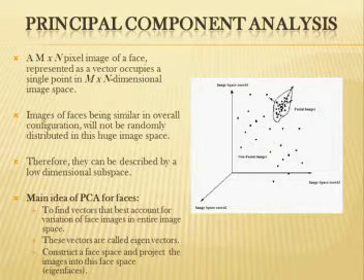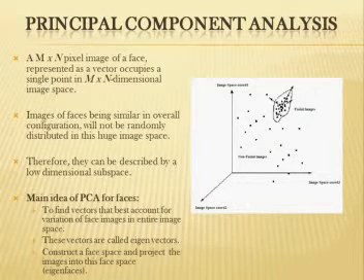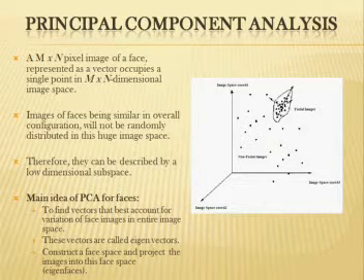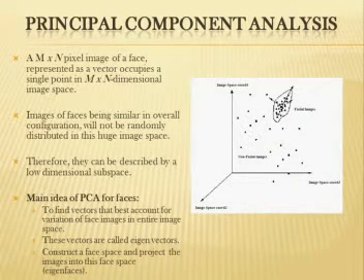As I mentioned earlier, here we use the principal component analysis algorithm. Our project explains the concept of principal component analysis. An m by n pixel image of a face, represented as a vector, occupies a single point in m by n dimensional image space. Images of faces, being similar in overall configuration, will not be randomly distributed in this huge image space. Therefore, they can be described by a low-dimensional subspace.